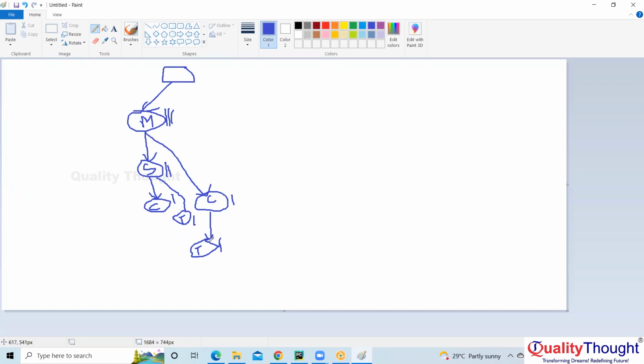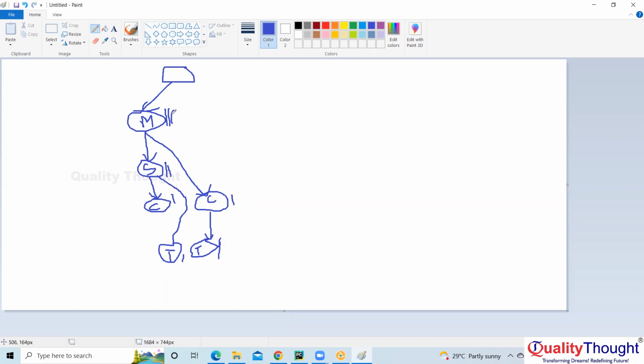Now, generally what we do is we put these at the same level. So if T is here at level 4, you come down to level 4 here and put T. So this T is also 1, and this T is also 1.